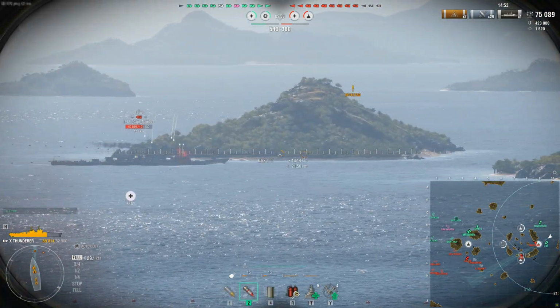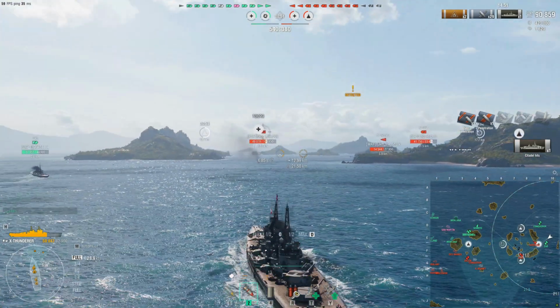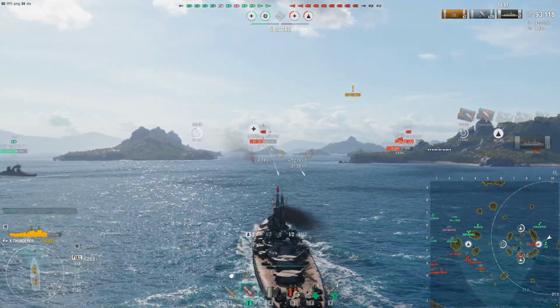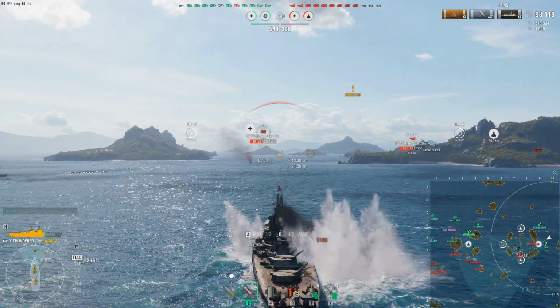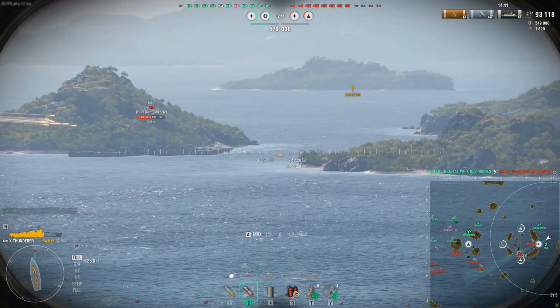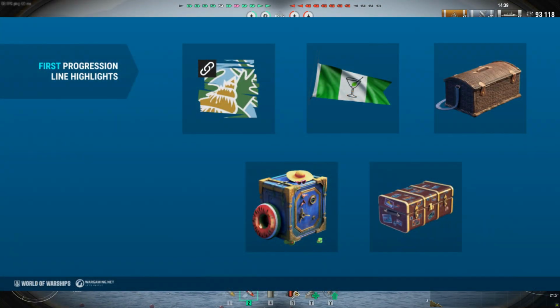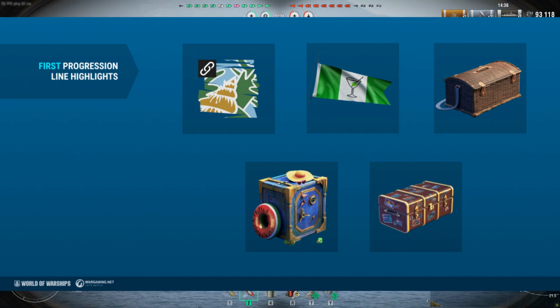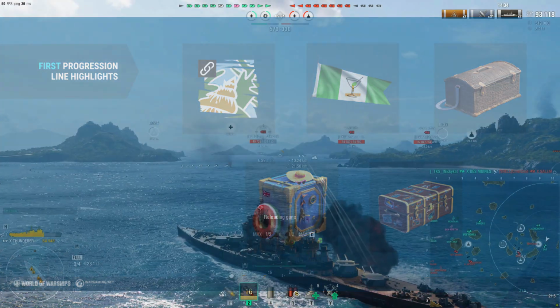They say during update 13.5, we're introducing a new event pass fully dedicated to the summer holidays. We've prepared 2 progression lines full of delicious summer treats. You could say that again. Notable rewards in the first progression line include the beach party flag, the summer permanent camouflage, picnic by the sea, and distant voyage containers, plus our new treasure of the sea premium container.